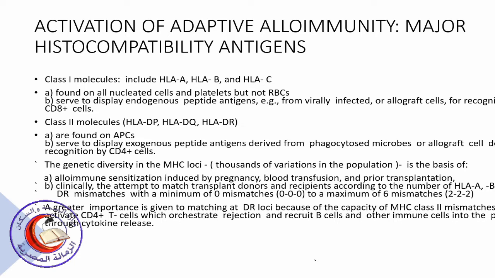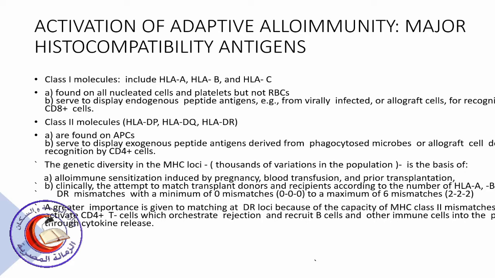Class 1 molecules include HLA A, B, and C subtypes. They are found on all nucleated cells and platelets, but not on red blood cells. They serve to display endogenous peptide antigens, that is to say those derived from within the cell, such as virally infected or allograft cells, for recognition by CD8 positive cytotoxic lymphocytes.